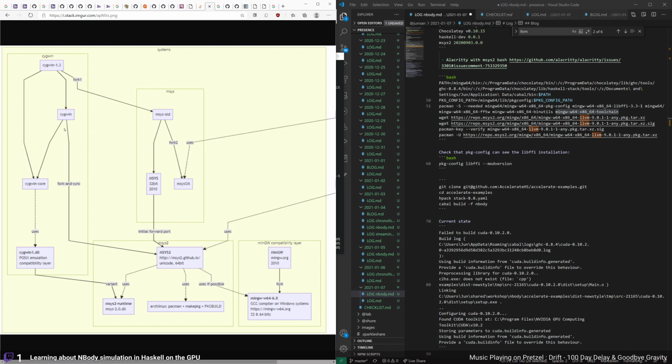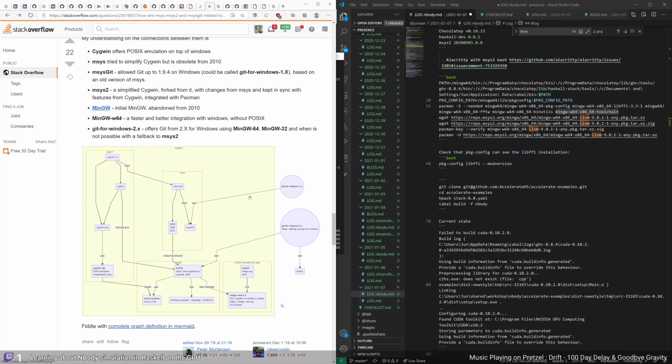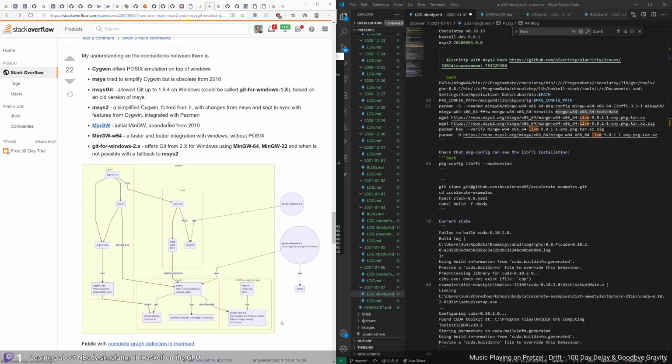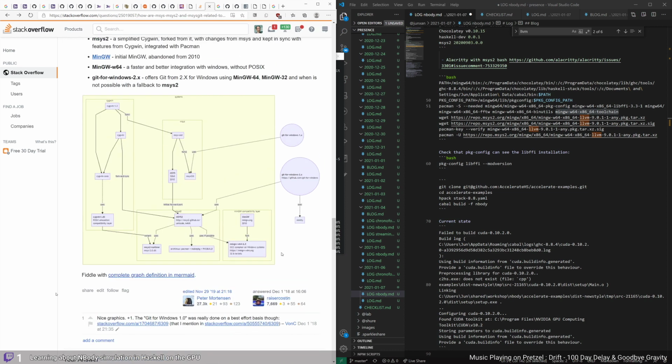There's a Stack Overflow comment where someone made a diagram to explain the legacy of different POSIX simulation layers and then package distributions for POSIX compliant compilation and package registries. And so that's what I'm using now.